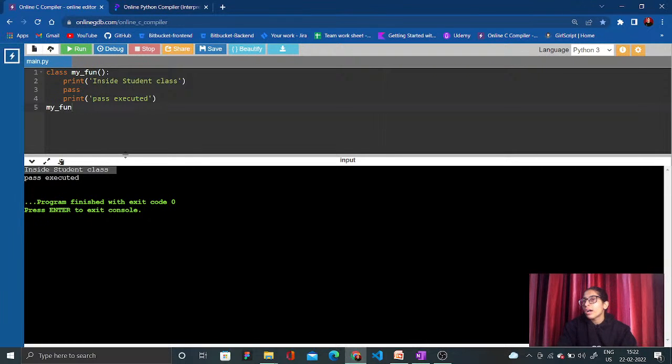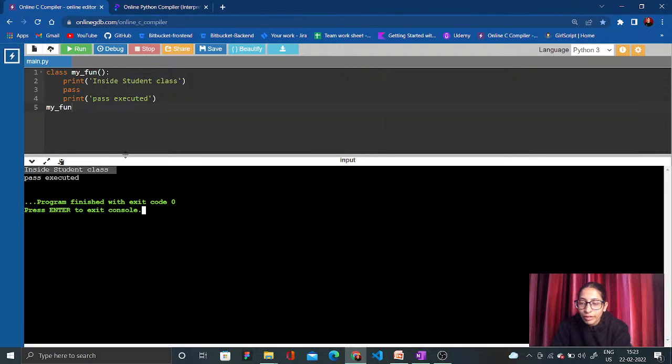If somebody asks you, and this is a very good question that also comes in your coding examination, what is the pass statement in Python, you will say that it is a null statement. Python provides us looping control statements such as break, continue, pass. Consider that the pass statement is a null operation.